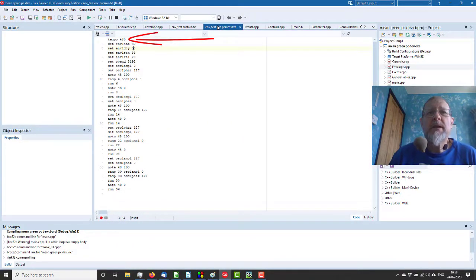Okay, you can set the tempo here, and then you can set parameter input values, ramp parameter input values over time, and include note on and note off messages, and then you can run to a certain time. This is not really part of these tutorials. I only developed it for test purposes, so I'm not going to go into it in any detail.